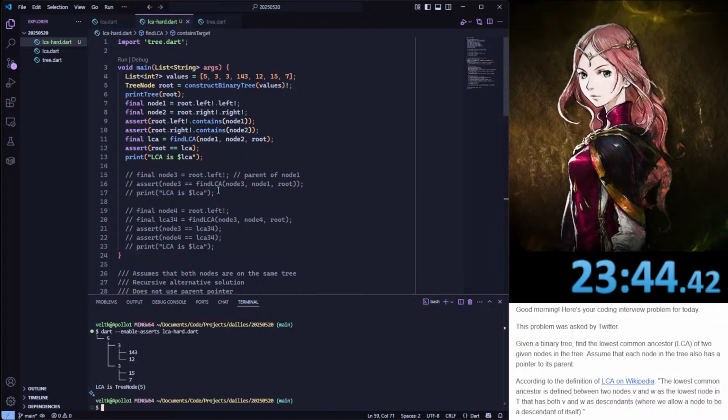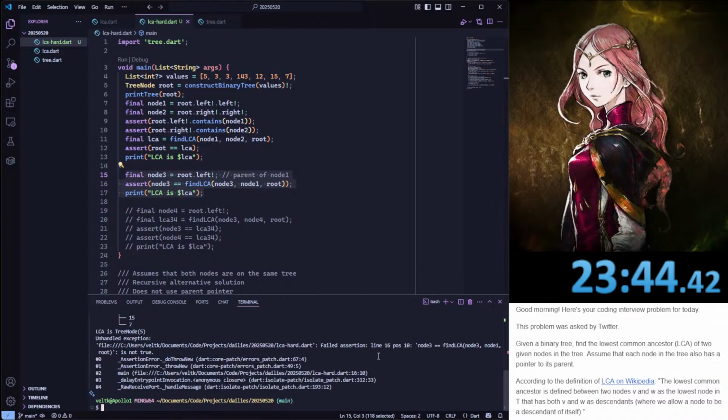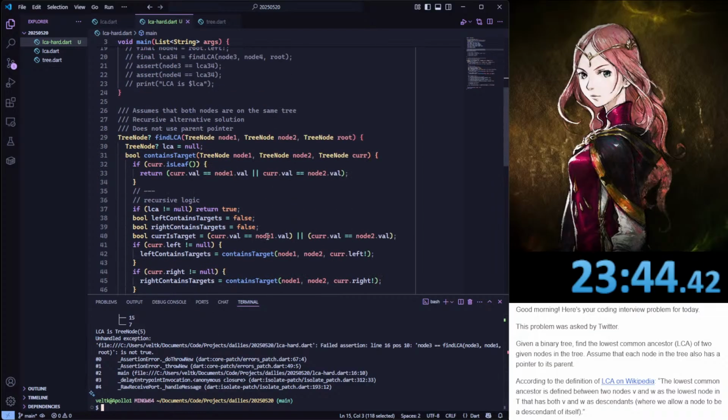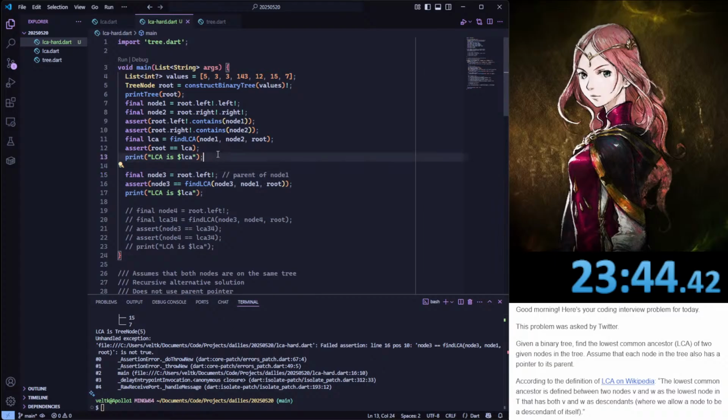So now when I enable this, we have a chance of making it work. Okay, not yet. Okay, let's print it out then.